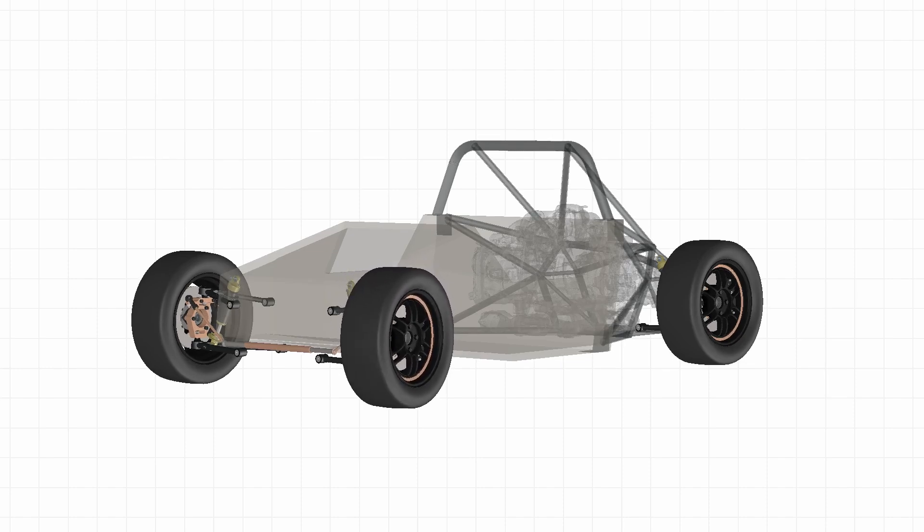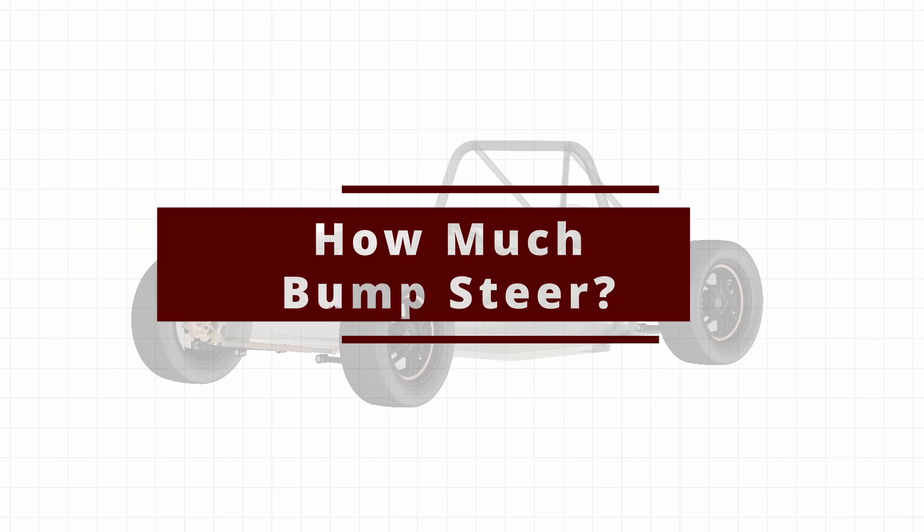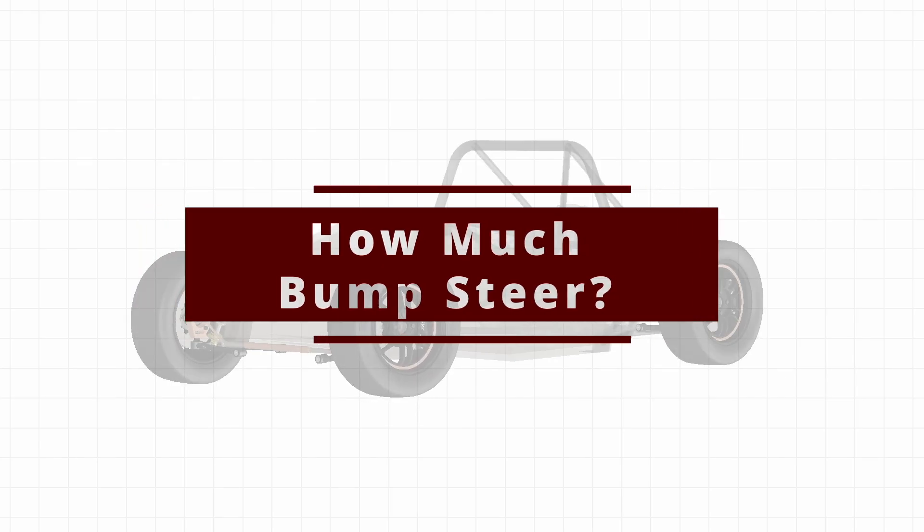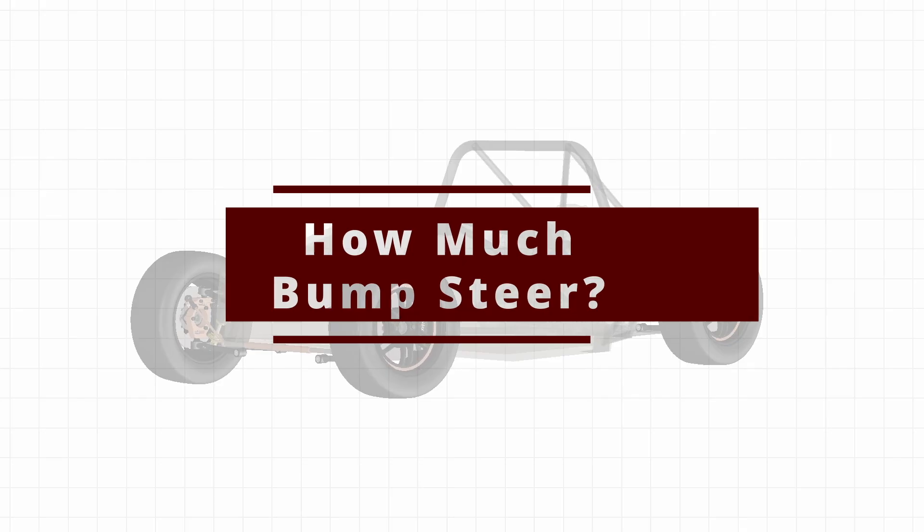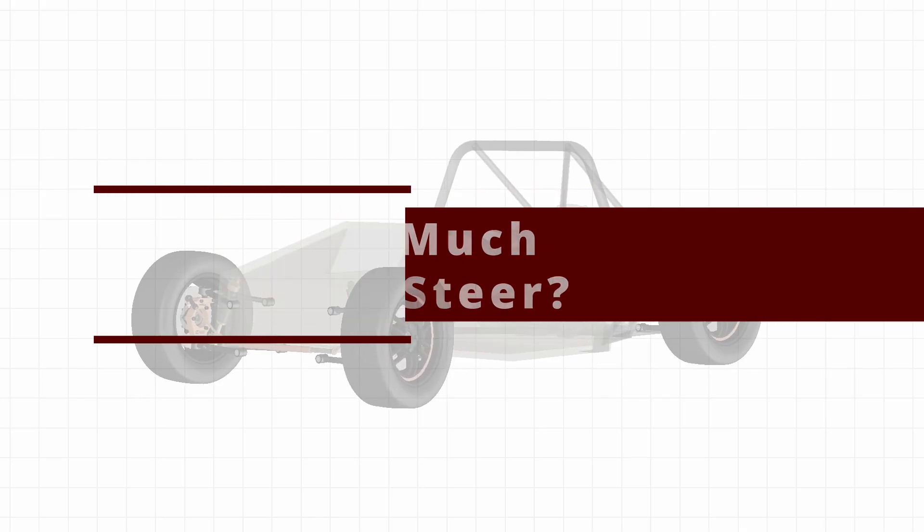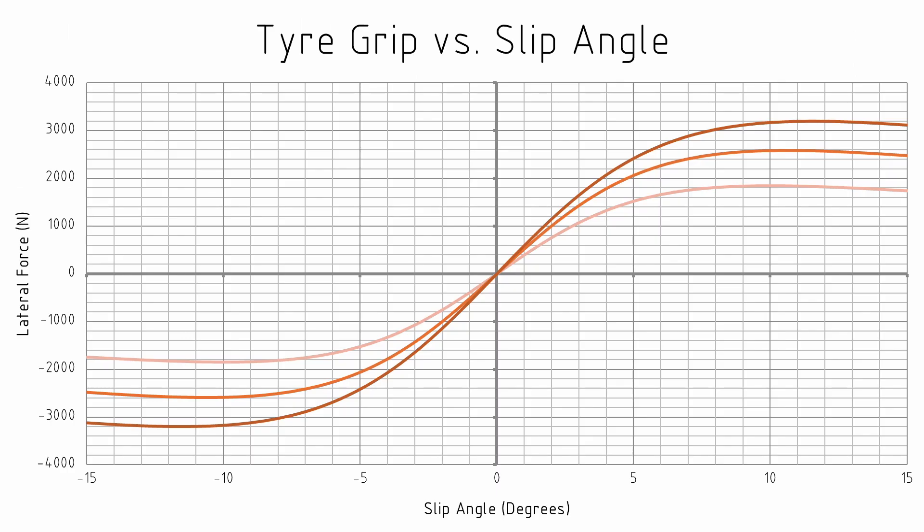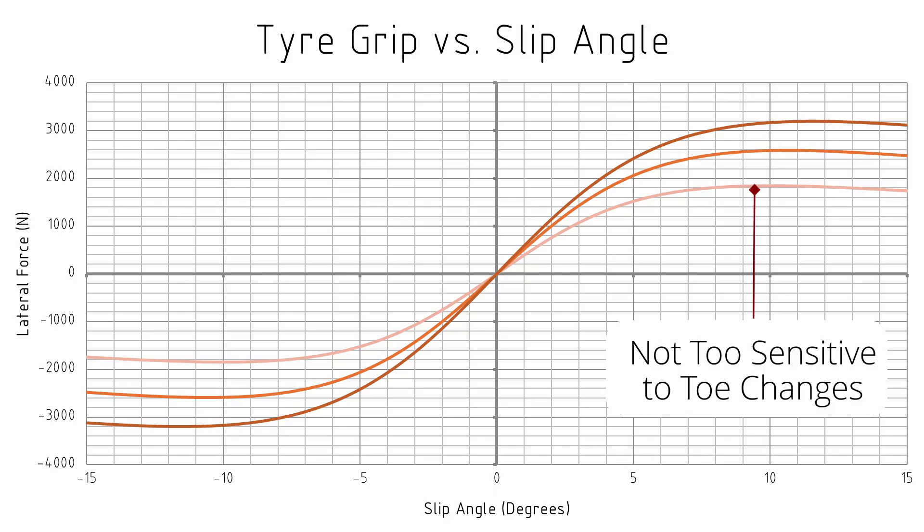As for a lot of the issues around suspension, it really depends on the tire that you are running. A tire will generate its lateral grip as a function of slip angle, and this function is non-linear. What this means is near the peak slip angle, so near the peak force, a tire ends up being actually quite insensitive to changes in slip angle. But close to where the tire is pointing forwards, the tire is far more sensitive to changes in slip. And this is the region we're working in when we're dealing with bump steer.